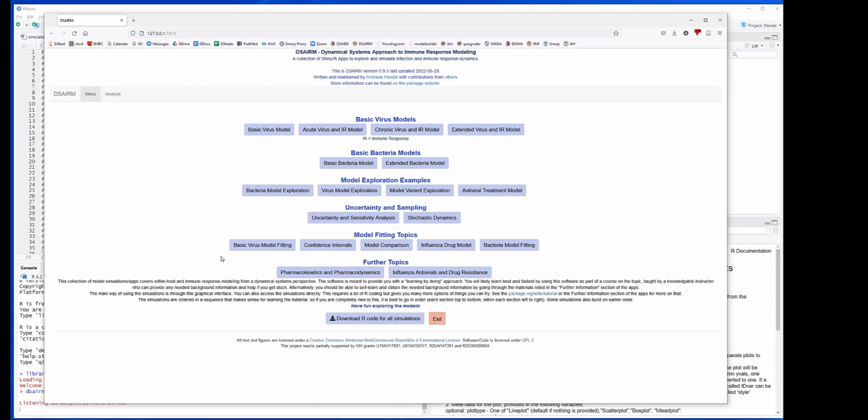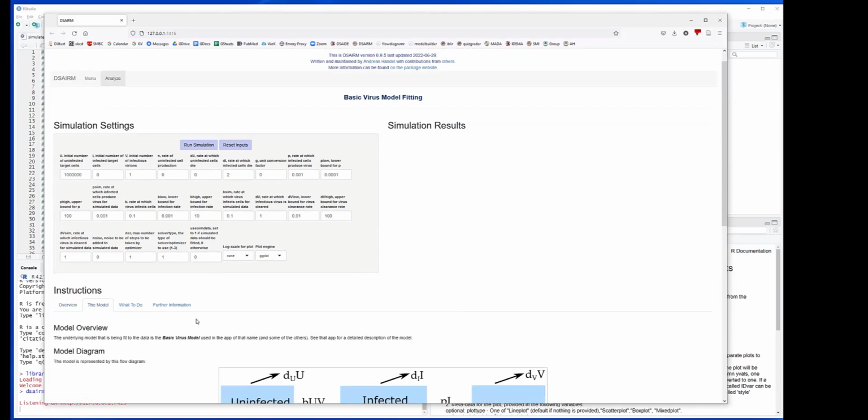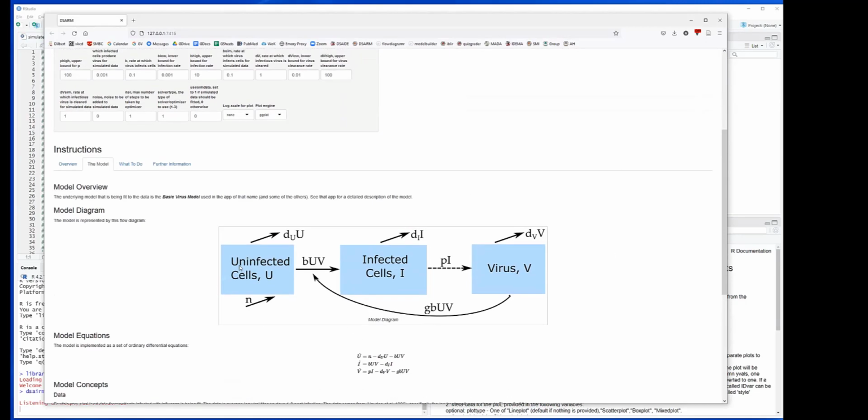And so I'm not going to go through each one in any detail, but I want to give you a few highlights so you get oriented, and then we can take it wherever you want based on your questions. So you see here that model, it's actually simpler than the ones we've seen before. It's the uninfected cells, infected cells, and virus, not even an immune response. So that's the whole model that there is.